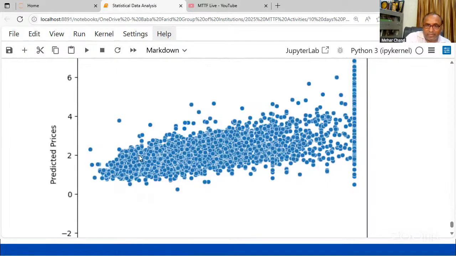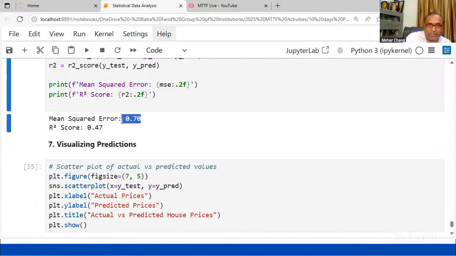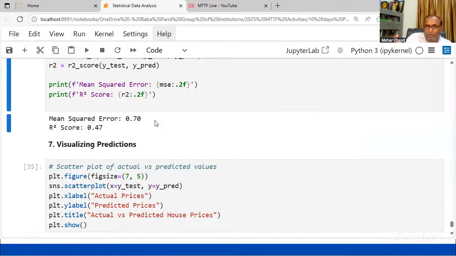But here, you can see that if you fit this data set, the graph will be like this one. But if it is closer to the diagonal of this image, from this corner to this corner, it will be more correlated. And if we have more correlation, then we can say these are more accurate. Also, we have to observe the mean squared error. This mean squared error is the difference between the actual and the predicted value. So to improve this prediction, we have to reduce the error between actual and predicted.